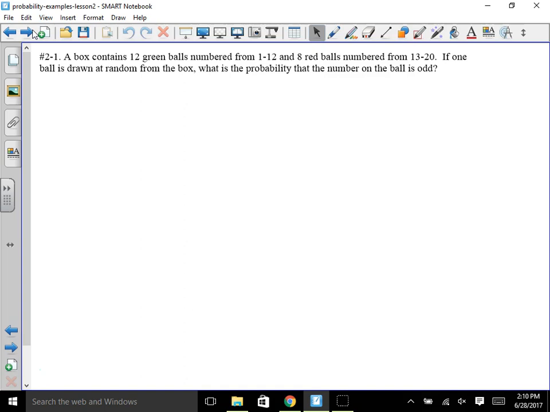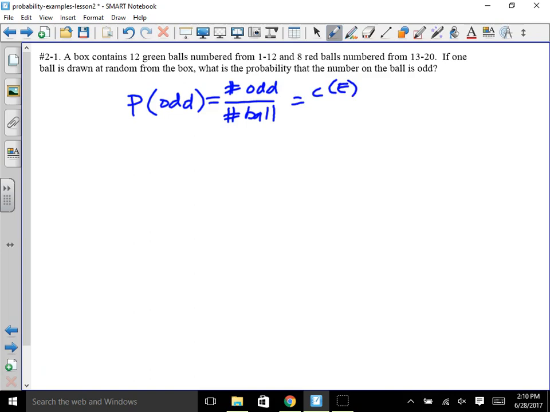Okay, for the solution to this problem, we need to come up with what is the sample space and also what is the event, right? If we draw a single ball out of a box, then all the balls are equally likely to be drawn. That means this is definitely an equally likely case. So we could say the probability of the ball being odd is going to be a count, which is the number of ways that we can have an odd numbered ball divided by the number of total balls there are to draw from. You can think of that as the count in the event divided by the count in the sample space. So let's try to list both of those things.